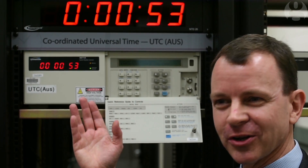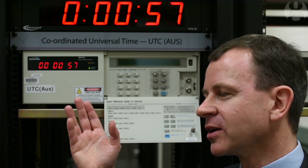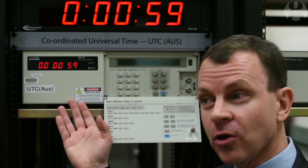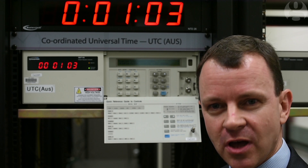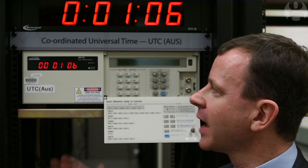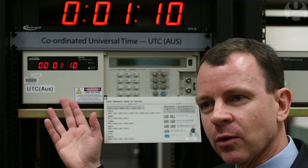It looks very simple on a clock display — it just ticks over with an unusual reading — but there's a lot going on. There's a lot of technology inside the clock. There's a whole international timekeeping system where Australia keeps in sync with the rest of the world and contributes to world timekeeping. And there's a whole lot downstream of this single clock display out wherever measurement is used around Australia.